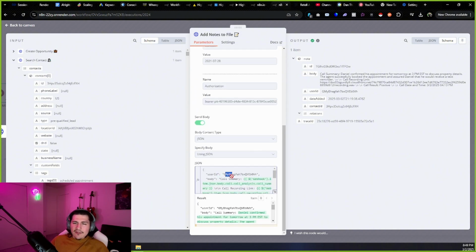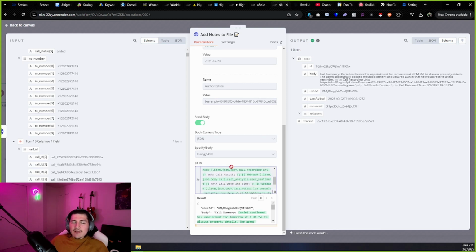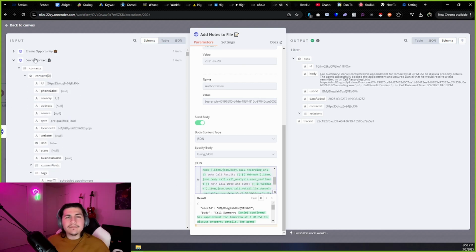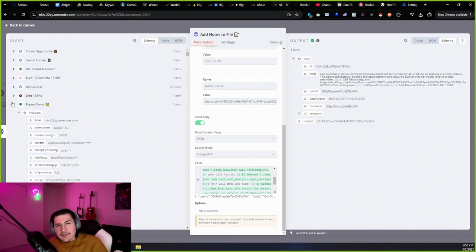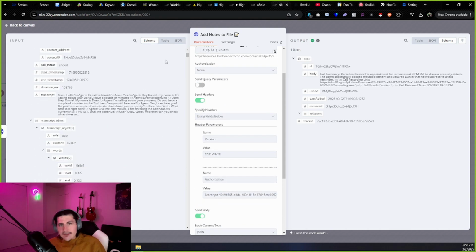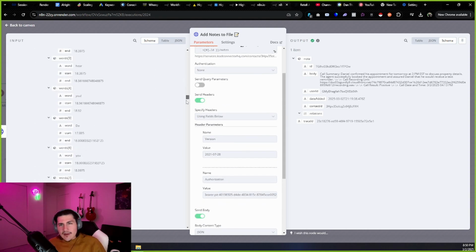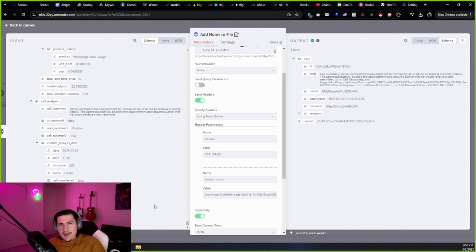Then for the body, user ID. Again, under settings, my staff, you'll see your user ID. And then for the body of the note itself, I manually wrote in call summary space, and then I just mapped the call summary from Retell on the left in there. Call recording link, same thing. Right here. Yeah, right here. So if I go to the bottom of this, you can see actually the transcript is right there. You probably don't want to do the transcript, but it's there.